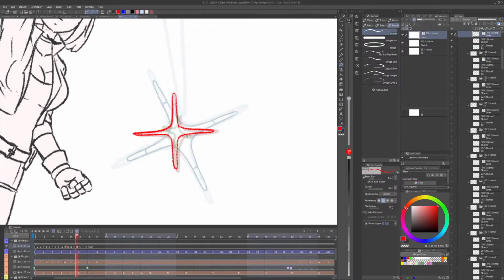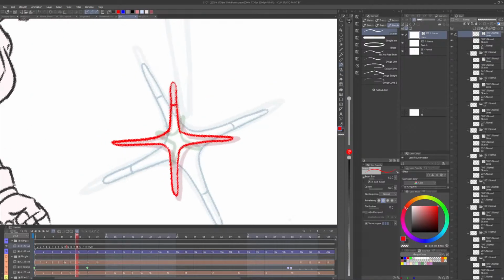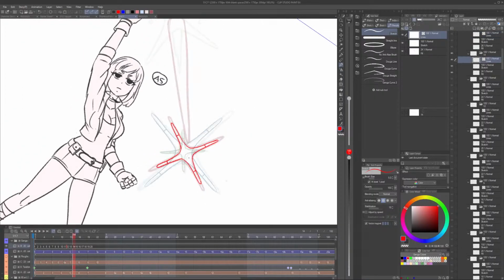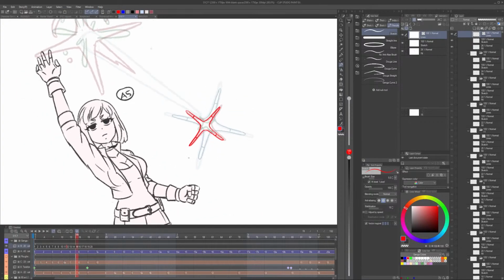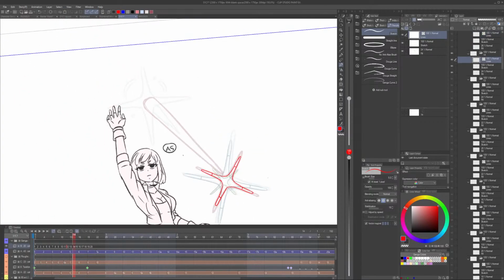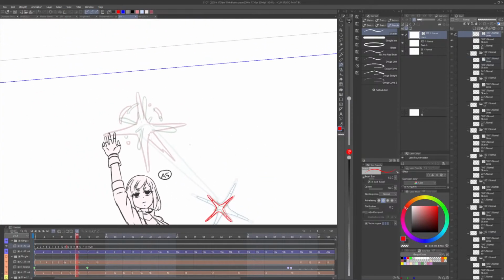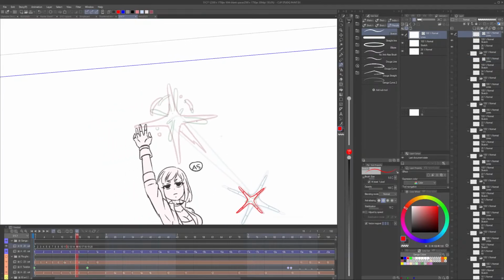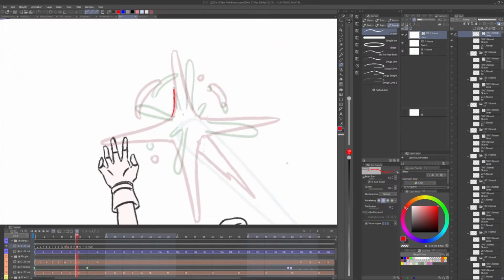I think this week this shot will be done with the second character, and then this effects animation. I also want to add shadows. Actually, this is taking a little bit longer than I would love it to be, but that's fine.